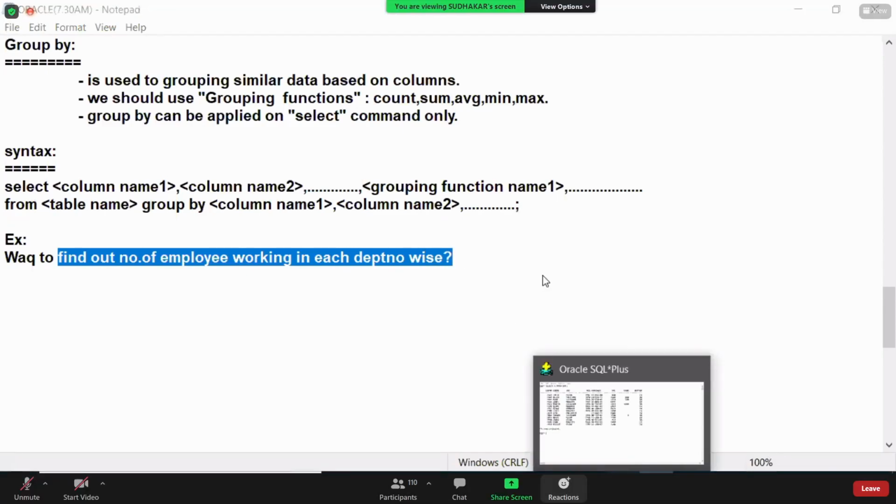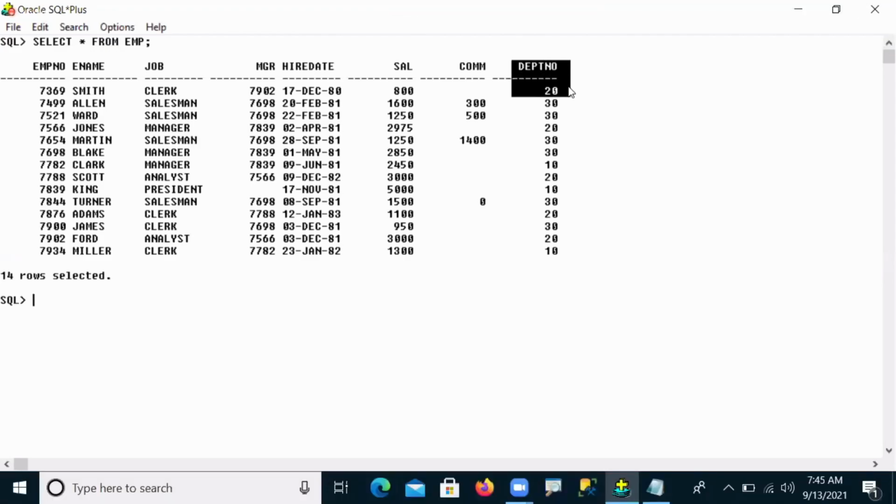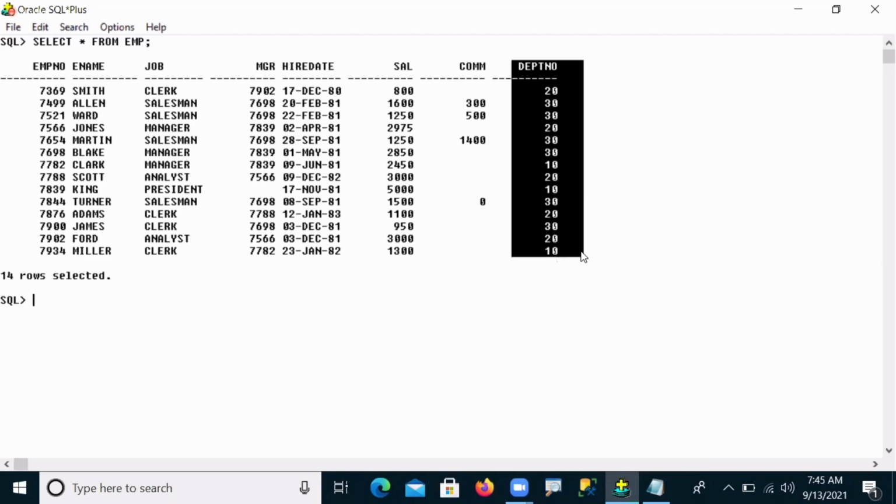First of all, you can check the department number column. In this department number column, there are different numbers: we have 10s, 20s, and 30s.